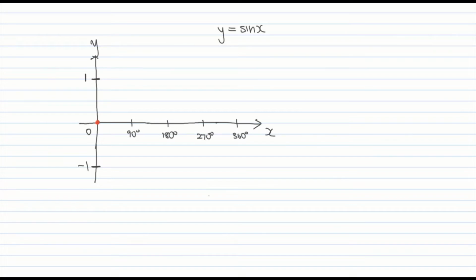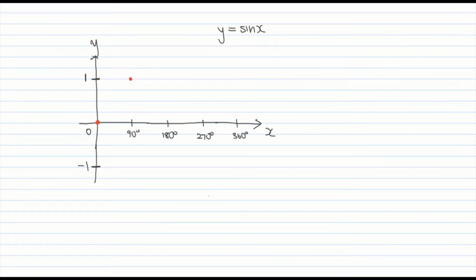So it means I can put a dot. Don't put cross because there will be so many crosses. So I'll put a dot to state the point. Next point is 90. Key in sine 90. Sine 90 gives you what? Sine 90 is 1, so I'm going to put a dot. Now I know that it goes up first. Then sine 180.